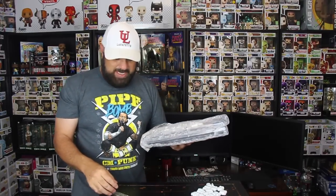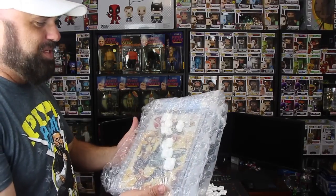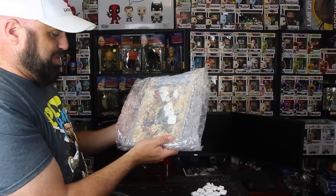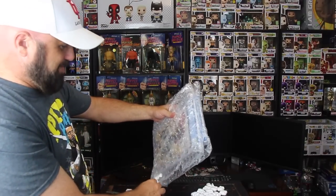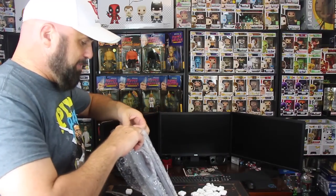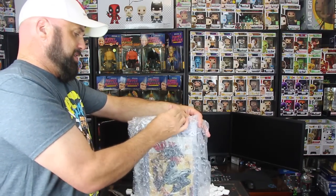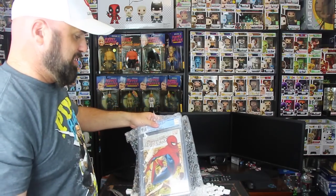So we got peanuts and we got it all over the place. My wife hates when I put peanuts on the floor. Okay, let's go ahead and take a look at my two CGC comic books I got for 30 bucks on ebay.com. All right, they got the bubble wrap. Yes, Lord, the bubble wrap. Oh, we got the tape. Here comes the tape. And the separation.